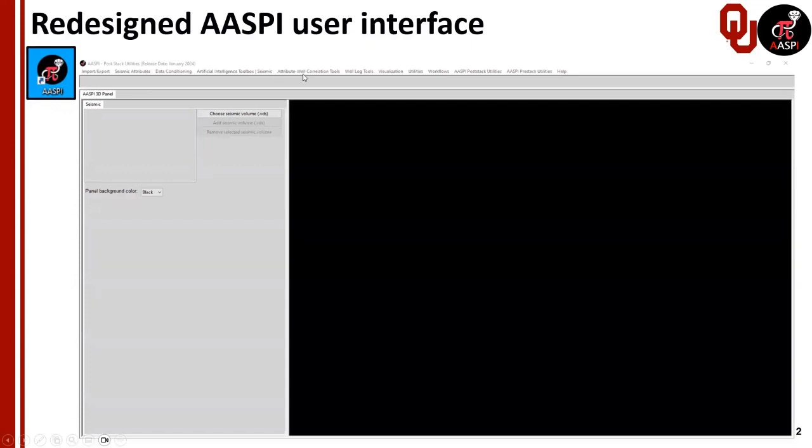I redesigned the whole tabs here to make it simple. So for example, you have now the input export tab. I'm gonna show the demo. That is everything that is import and export data. It can be 2D seismic, 3D seismic, surfaces and wells. So before it was inside the GUI in different parts. Now everything is consolidated in just one tab.